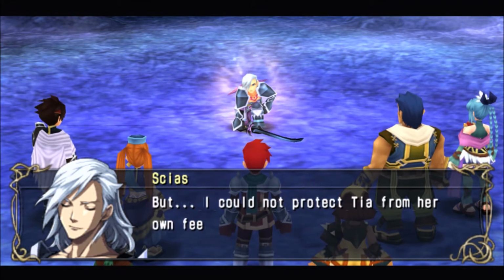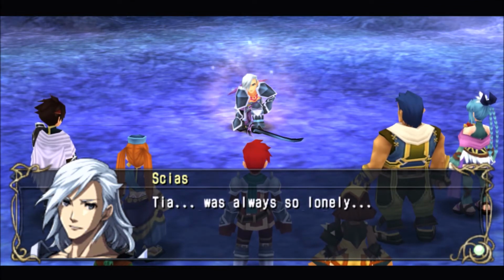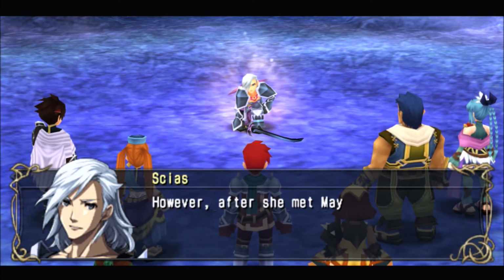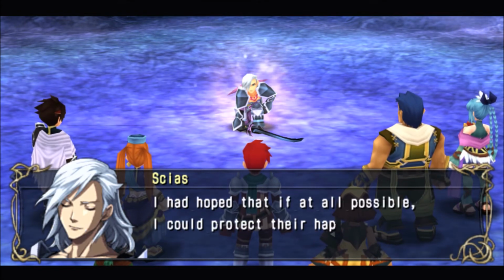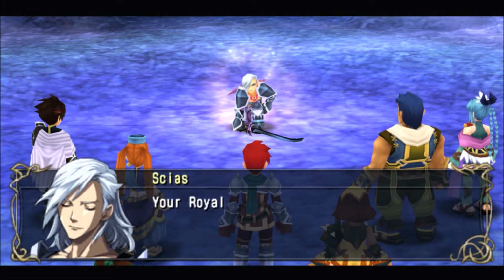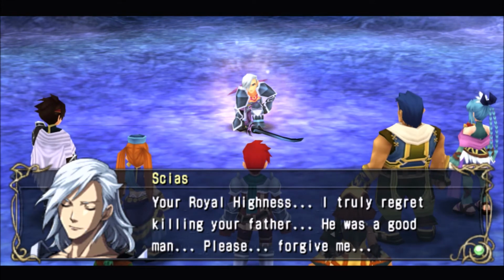Oh. Okay. Oh. Oh, yeah, that's true. Oh. So that's why she took care of Maya. She just wanted to protect her and make her happy, even though she knew that eventually she would have to kill her? Oh, that's nice of you.